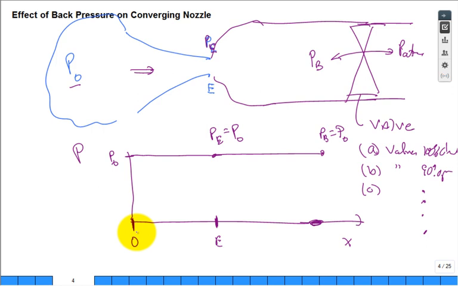Now, let's say I open the valve a little bit and get a little bit of flow. Guess what happens to the back pressure? It drops a little. So this is case A, and this is case B. It basically isn't changing in this huge chamber, so the exit pressure is equal to the back pressure. Then you have some change back up to the stagnation pressure. We're always starting at the stagnation pressure. Then we open it some more, case C. Then we open it some more, case D.